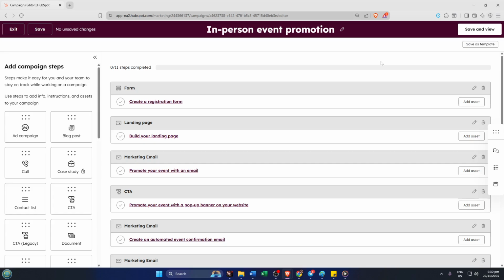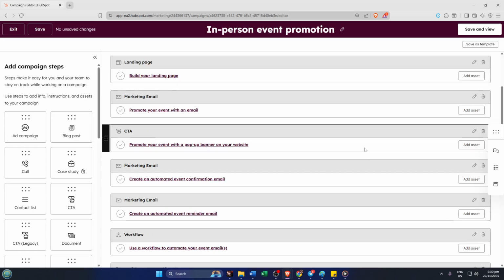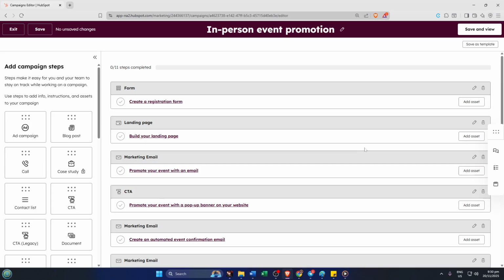Don't forget to set a specific goal for your campaign, whether it's reaching a certain number of leads, driving a higher revenue figure, or growing your audience. Having these targets will make analyzing your results much more meaningful later on. Think of your goal as your campaign's North Star. It'll guide your efforts and help keep everyone aligned. All right. With your campaign details in place, let's move on to linking your marketing assets.